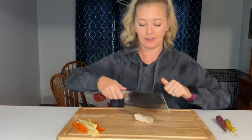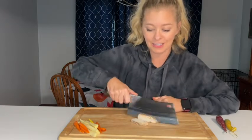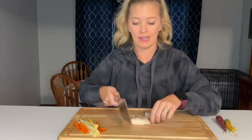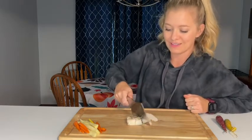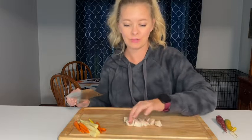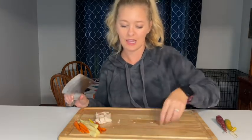I have chicken here. My daughter loves it cut up — look at that, I don't even need two hands. Just glides right through. This is just cooked grilled chicken and it chops up super nice. She likes them in little cubes. I'm so used to putting my hand on there because I have to do that with my other knives, but this one just glides right through. Nice and cubed, and if you want you could easily shred it.